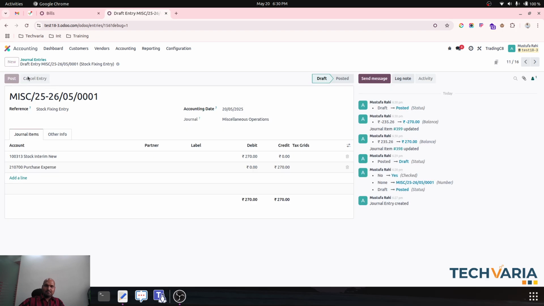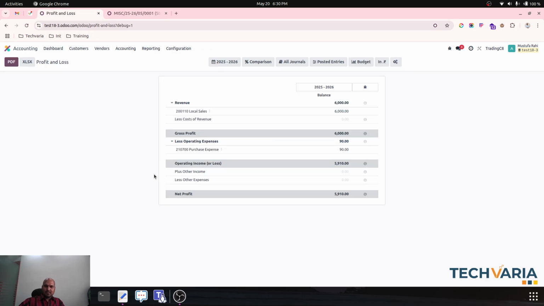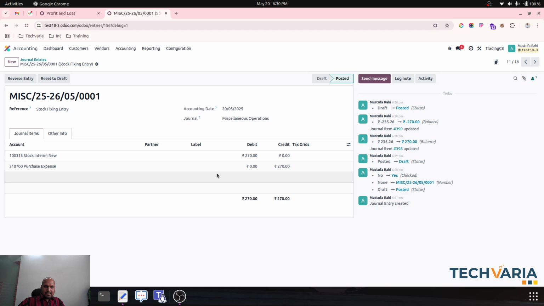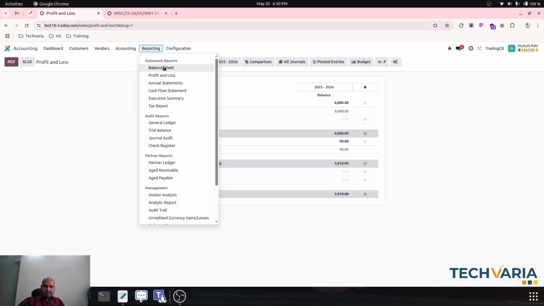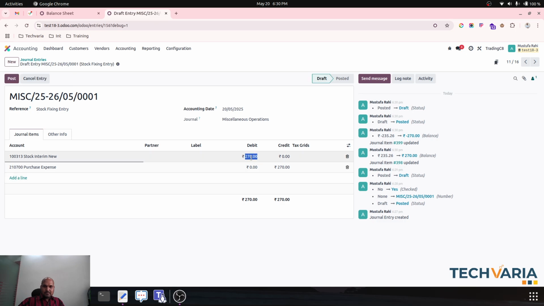Now I am passing this entry and going into my profit and loss again. Let me check. So, the stock interim account, sorry, I have to credit this 270 and this goes to debit.